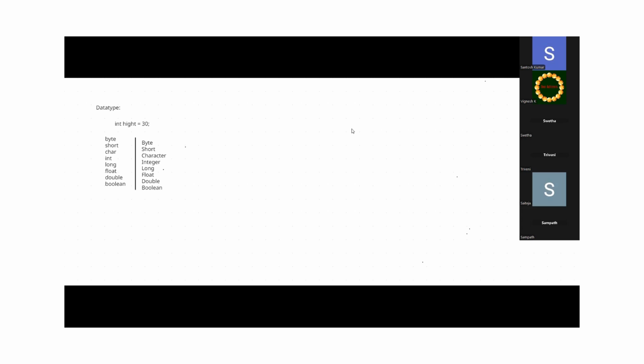The people who say Java is not purely object-oriented argue: you say Java is purely object-oriented programming, but still in our Java program, we are using primitive data types. Byte, short, char, int, long, float, double, boolean are not objects, right? So how can you say Java is purely object-oriented? Purely object-oriented programming means we need to deal with everything in terms of objects only. Understand? That is one question.